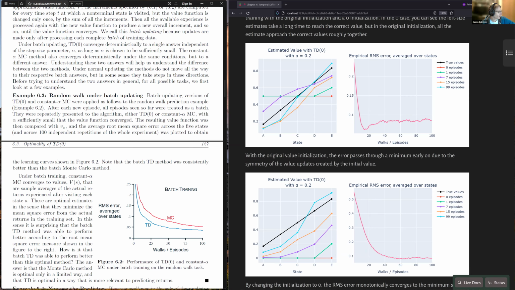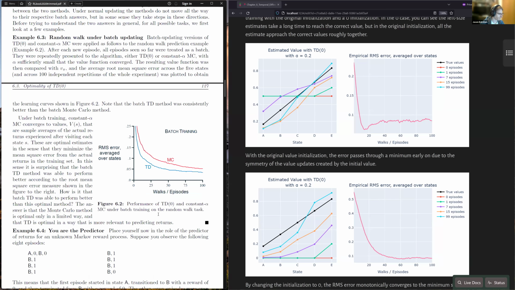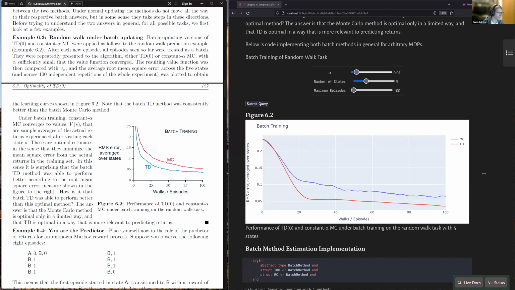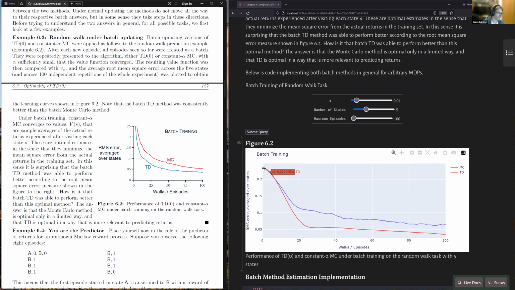So here, also, the TD method on the limited amount of data has a consistently lower error than Monte Carlo, which means that somehow with incomplete data, TD learning seems to have an advantage for this particular problem. And another question that's brought up is, why is TD learning better when the data is limited? So something to think about. Yeah, this is an example of the batch training.